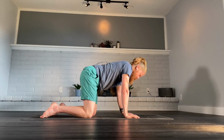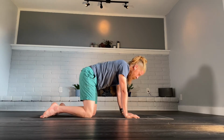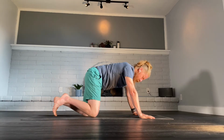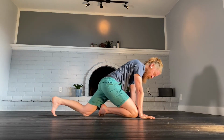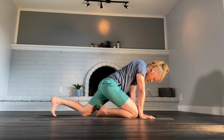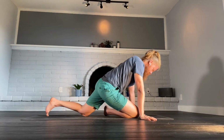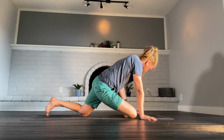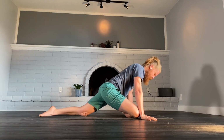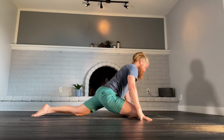So I'm kind of going to stick with the theme of that external rotation for the front leg at least. And we're going to come forward into pigeon pose, and provide a little bit of an opportunity to explore where you need to go. You can have the foot all the way inside and start to rotate. And inside, that's going to start externally rotating the hip until maybe one day this comes all the way in by your left hand. It isn't necessary to go that far. Again, just feel. And I'm going to start to settle back.